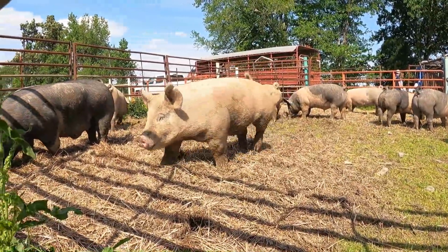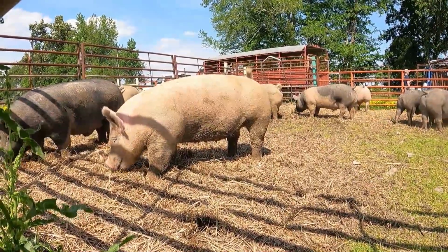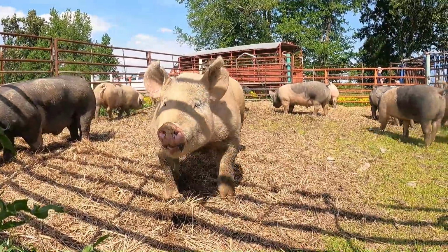They have been amazing. We got really attached to them. They're very friendly. We just loved them. And we thought, we want to cross this body structure, the big hams and all that, in with the Old Spots and just get the best of both worlds. Because here on our farm, while we do things for enjoyment and because we just like them, we're also about food production. We're trying to provide food for ourselves as well as other people. So we thought these would provide the best quality pork. So we started moving forward with that plan.